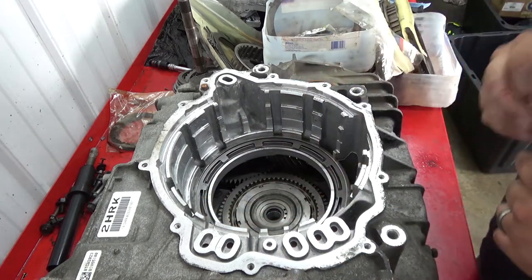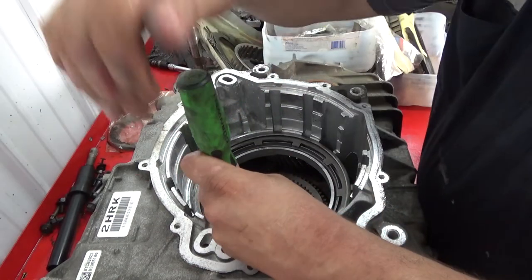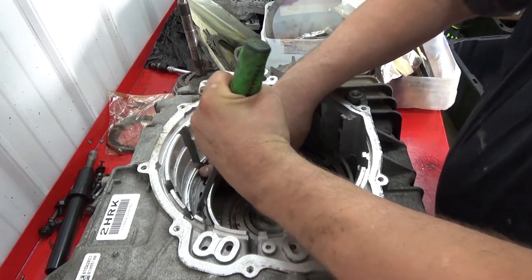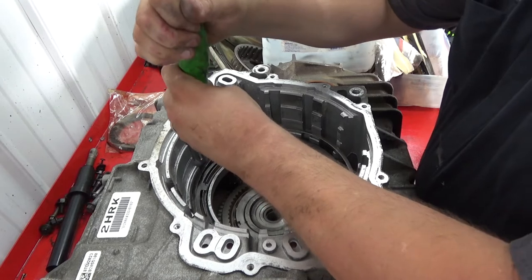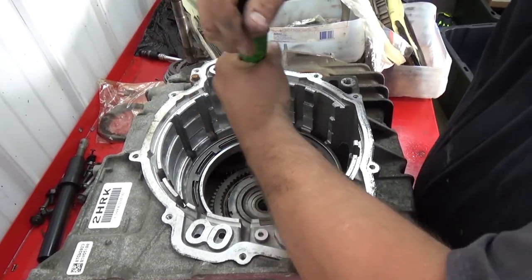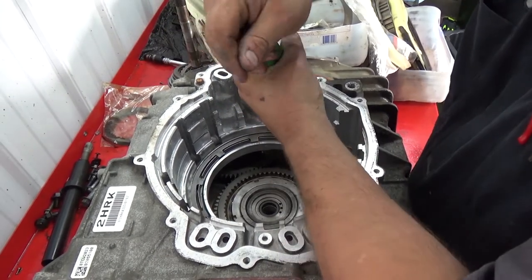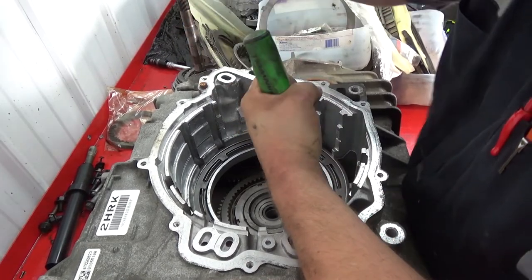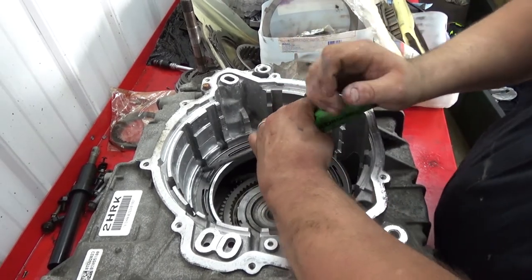Once you get the snap ring started down in there, take a screwdriver and just start working it around. And then go back around again, make sure it's fully seated.